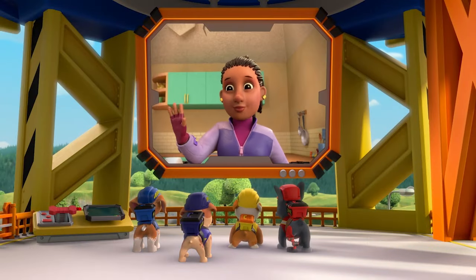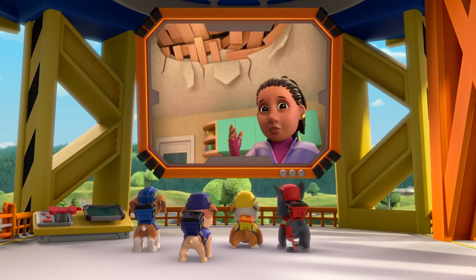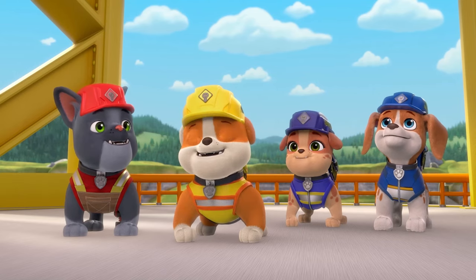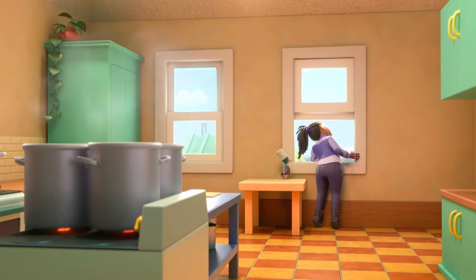Oh, hi, Mayor Greatway. Pups, something is wrong with the roof at City Hall. I'm afraid it's going to fall down and ruin my chili. Whoa! You need a rapid roof repair. We're on the way. Pups, thanks for coming.